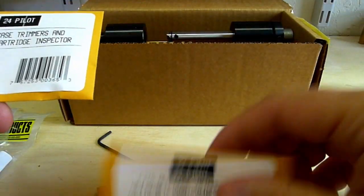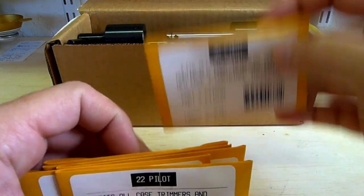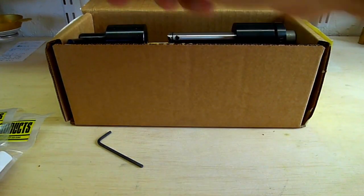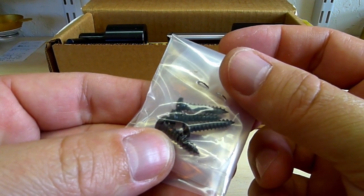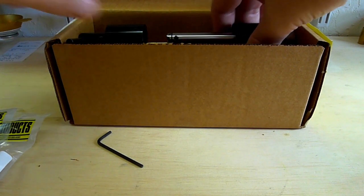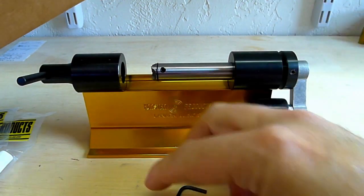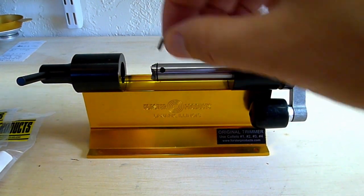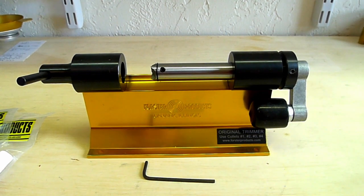Pilot. So 22 pilot, 24, 25, 27, 28, 30, and that's it. These are pilots. I'll tell you what those are after I figure it out. Some screws. These, I'm sure, just hold it down firmly to your workbench or to a piece of plywood that you could clamp onto your workbench. Just some small wood screws, 4 of them. Alright, now the good stuff. And then this, the actual trimmer. Oh, and then this Allen wrench fell out earlier. It looks like it fits an Allen head screw right there. I don't know what that's for, but Allen wrench and the trimmer itself. And that's it. That's everything in the box.